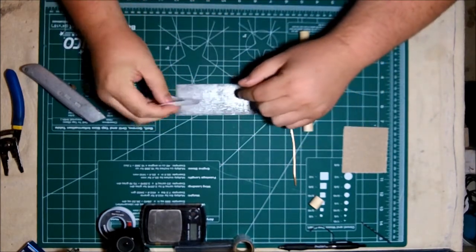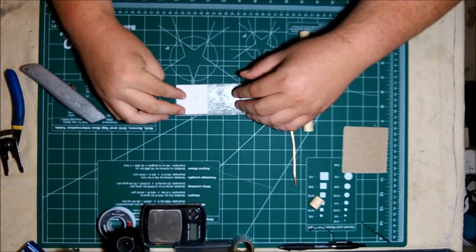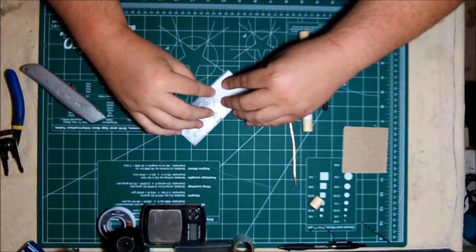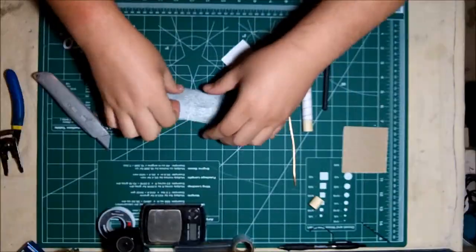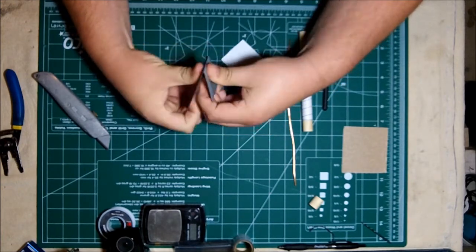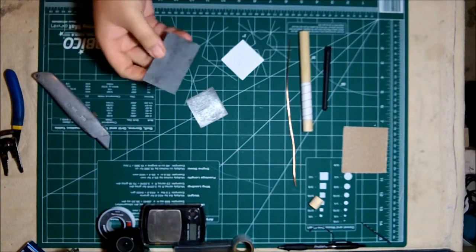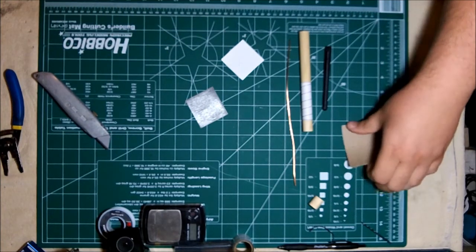Take our galvanized metal and place the template on it. Your piece of metal might not be the perfect size like mine is as far as width, so you'll have to make more than one cut. Luckily, I found these in some storage containers, and all I have to do is score them and cut one time to get the perfect size reflector. Once it's scored, you can just bend it where you scored it, and it should bend quickly and then just pop apart. Do not need tin snips, and it actually makes a much cleaner cut than tin snips normally would.